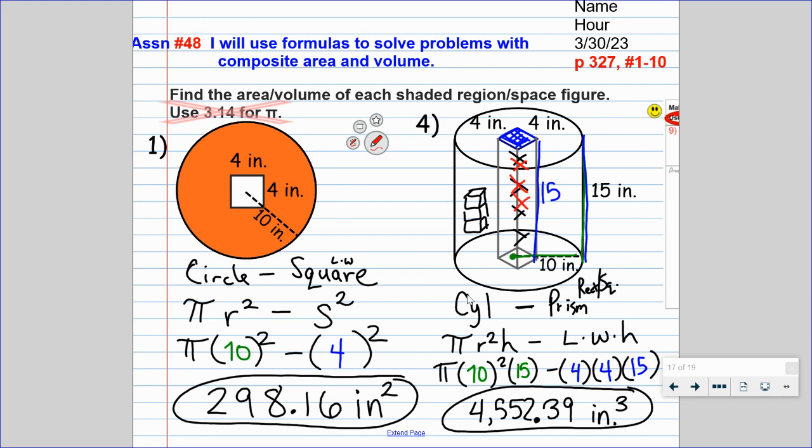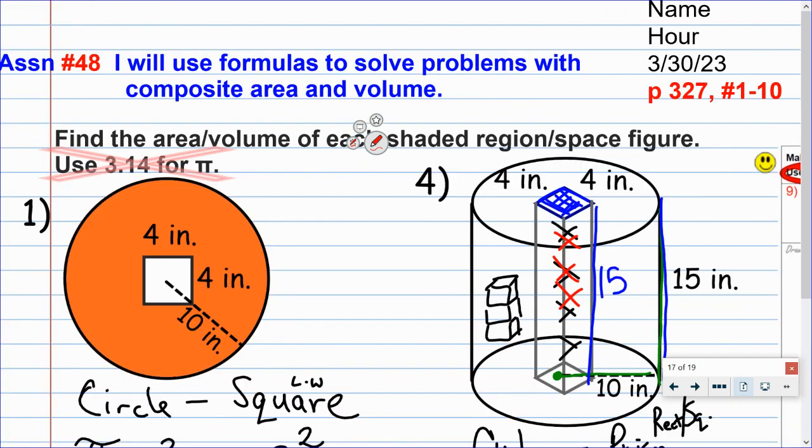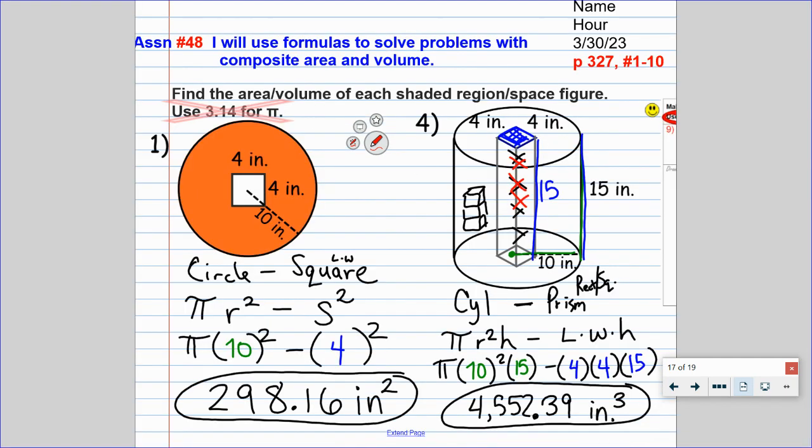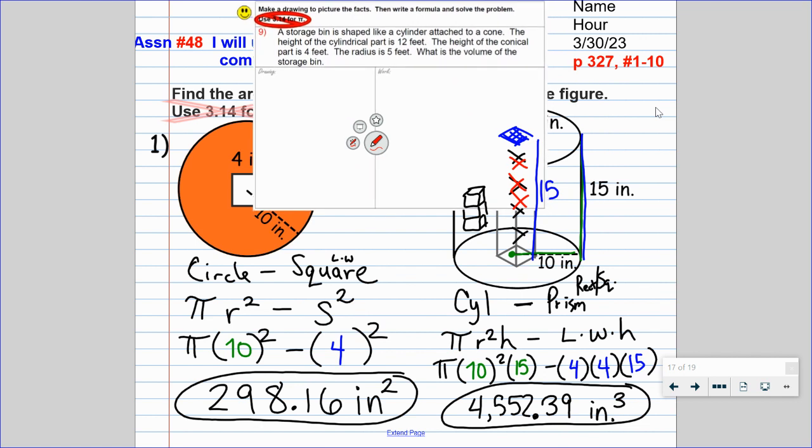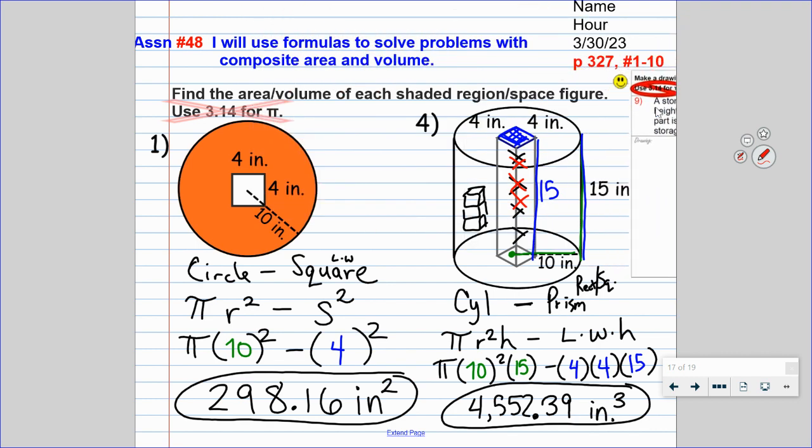Now, may I point out that the first several problems on the homework already have drawn pictures. On the flip side, you might choose to draw your own pictures as you get toward the end. I would suggest it doesn't have to be a beautiful drawing. It just has to be something that would help you.